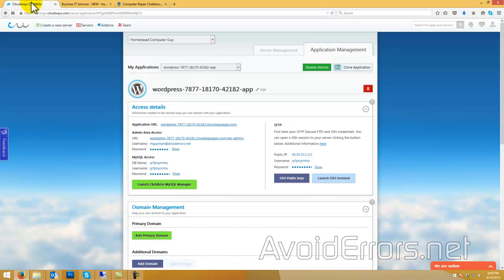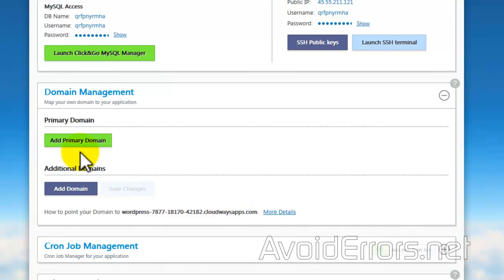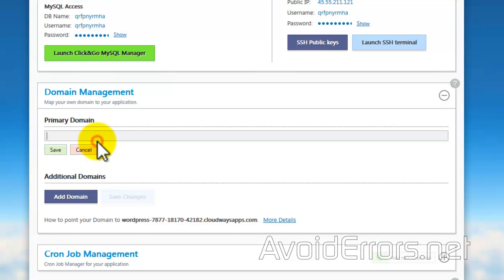But before we do that, go back to the control panel, Application Management, and here scroll down to Domain Management. Here click on Add Primary Domain and add the domain you're pointing to the VPS hosting, www.yourwebsite.com.